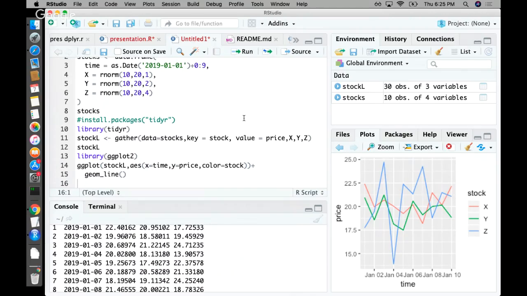Yes, okay, so all I did here was I loaded my TidyR library. I gathered, I said my data is going to be stocks. I'm going to use the key called stock. I wanted to call it stock, but I could change it to whatever I want. And then I'm going to say my values are all going to go under the price name. Based on the data that I have, I'm going to grab the features called X, Y, Z. So that's why when I get my data back, I have the time, I have stock, and I have price. And then after that, I proceed to graph my gathered data, and I see that it's a little bit easier to manage. But this is because of what I want to do. It would all depend on a lot of things why you would gather it, but this would be one way to do it.